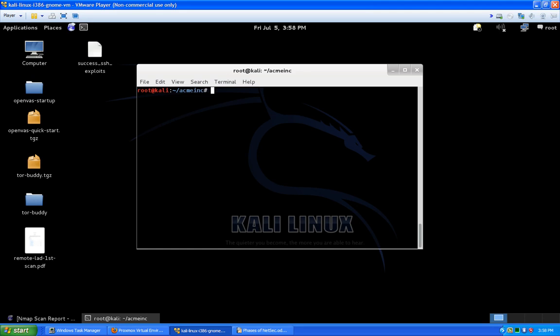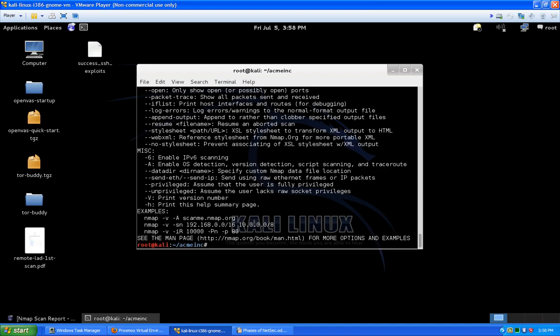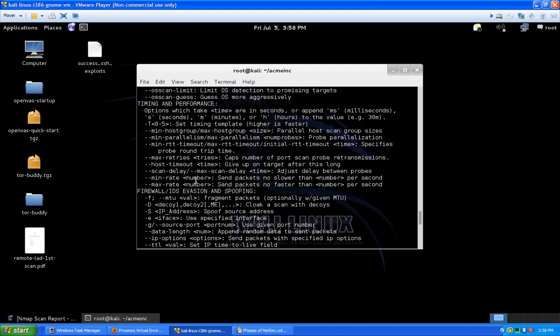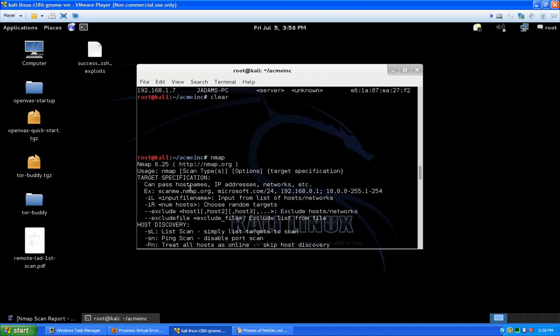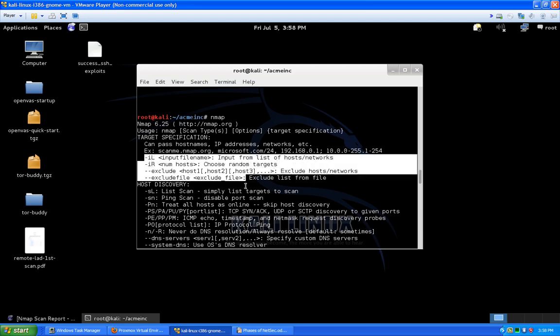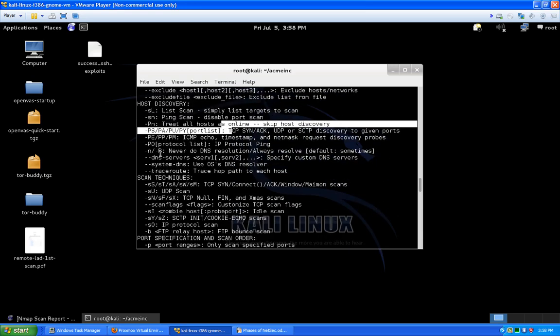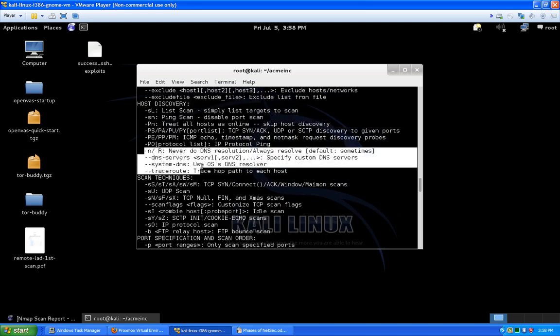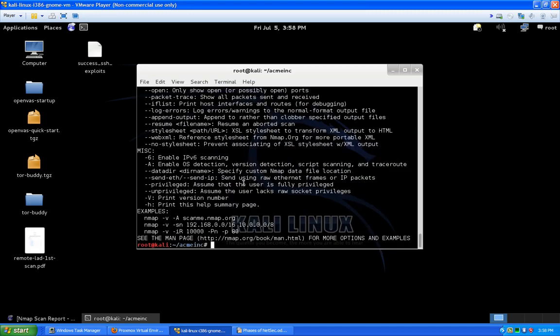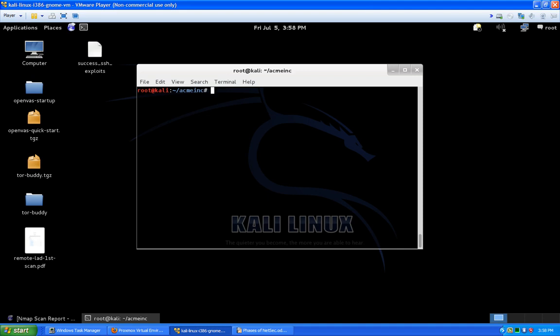So for this demonstration here, we don't really need to specify too many crazy switches that you could use inside of Nmap. I mean, if you just did nmap and hit enter to look at all the options, you can see that there's hundreds of options that you can input in here, different flags, and so forth. This is really an advanced tool to use. But for time's sake here and for ease of learning, we're just going to issue 1 flag.